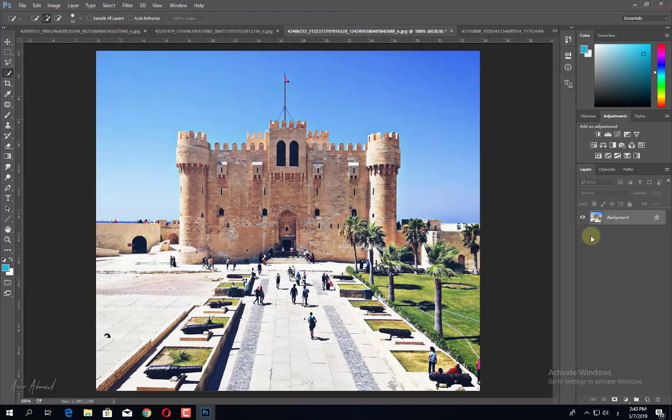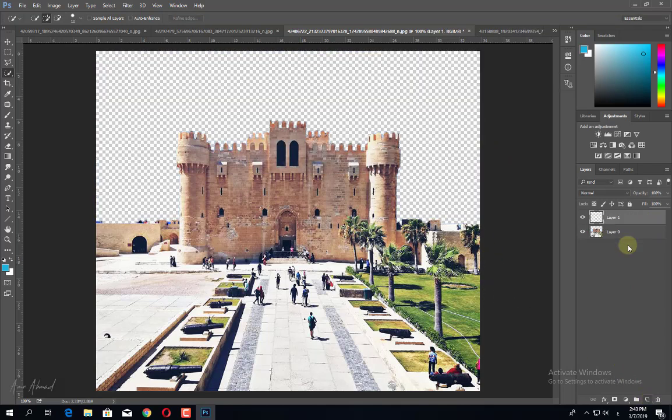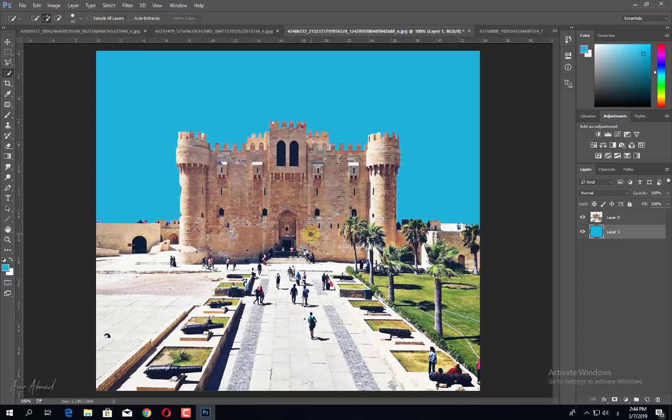Clicking the quick selection tool and selecting the sky again. As you can see, it's maybe more accurate and faster. So again, we unlock the picture and delete the background. If you want to add a background or a layer under this picture, we again click on a new layer here, drag it under the picture, and press Alt Backspace to add our color.